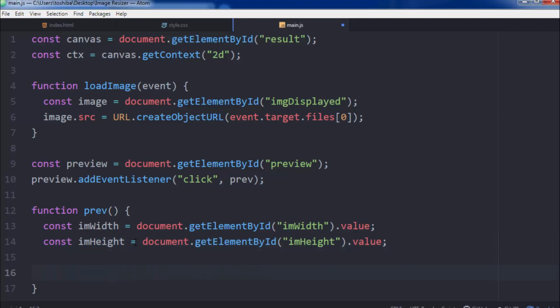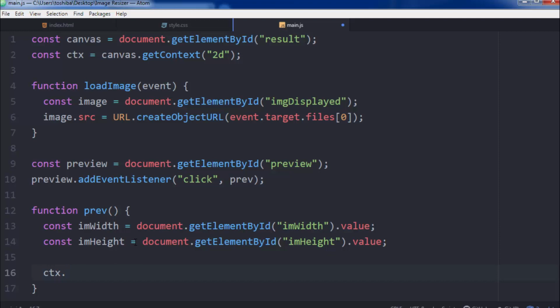Now, to make anything with the canvas, we should say ctx dot something. Some of these methods require some parameters, which will be our case. So to display the image in the output box, we're going to use a method called draw image, because that's how canvas works. It defines it as a drawing.